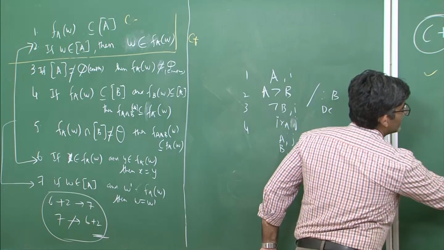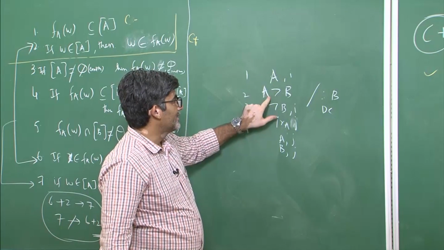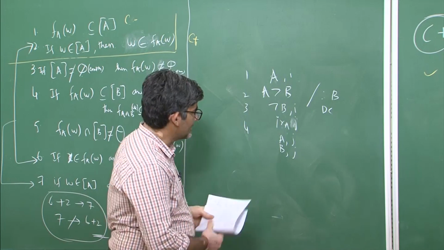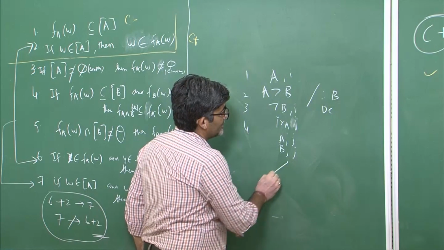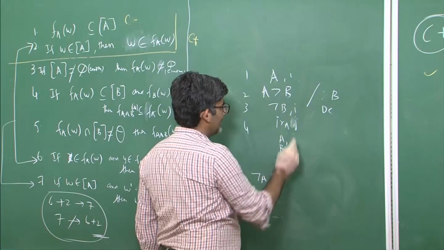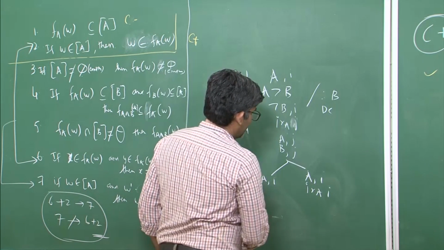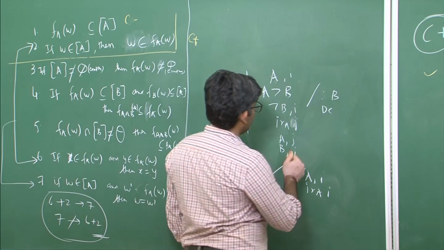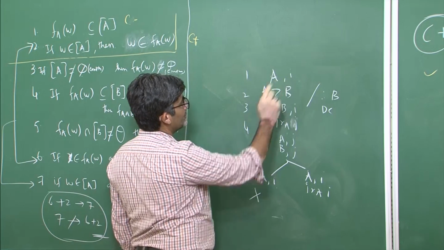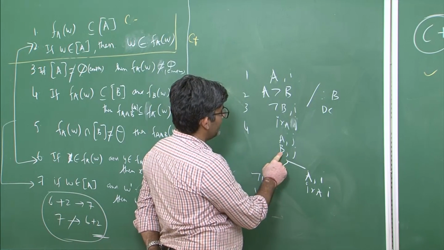Now we need to use this rule. When we use this rule, whenever the antecedent is true in a world I, this world also needs to be taken into consideration. That is the additional property that we have. So now we need to use this rule. Either A has to be false in that world I, or if it is true in that world I, it has to be I, R, A, I. So now not A is true in a world I, and A is true in a world I, it closes.